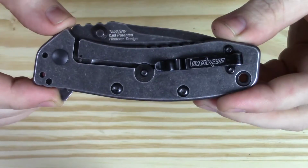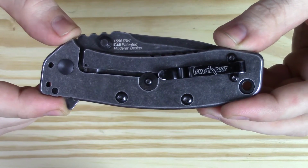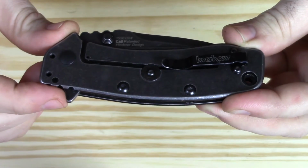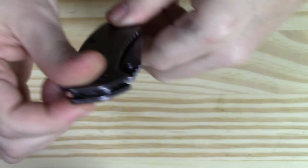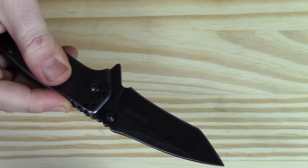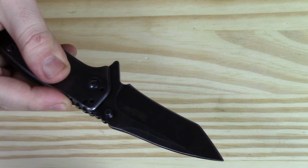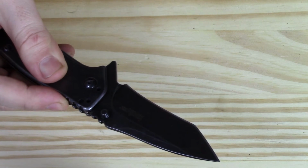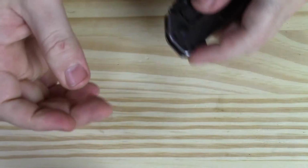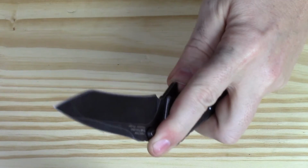The knife, like most Kershaws, has the speed safe opening system. This system incorporates this little nib back here called a flipper that allows you to press it down. Once you break over the spring tension, another torsion bar takes over and opens the knife. It works well right-handed, as you saw, and works just fine left-handed.